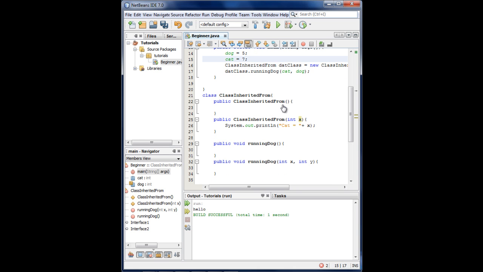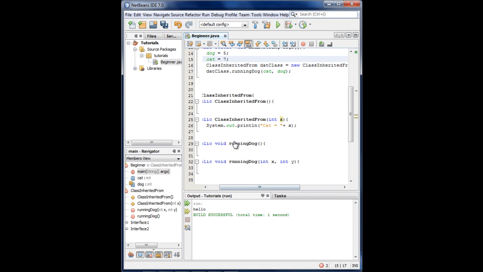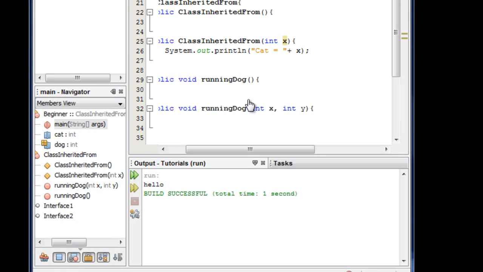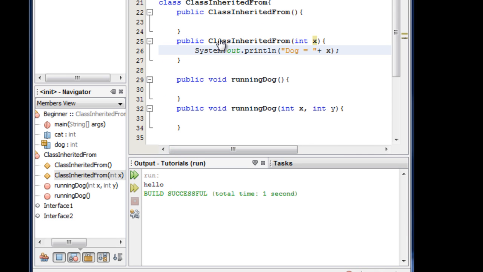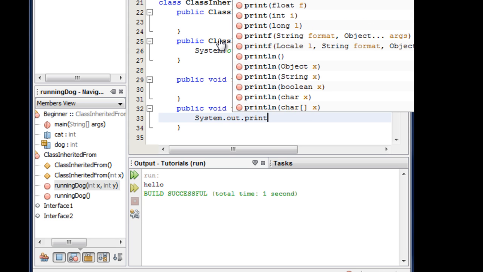and now cat has a value, and it should print right here. But we sent dog. Let's change that to dog. Dog equals. Okay, and now we did this, and we sent the 2 values, cat and dog. So let's go ahead and do system.out.print.